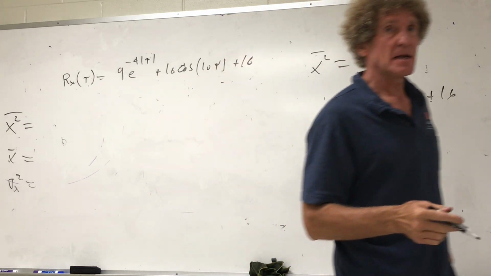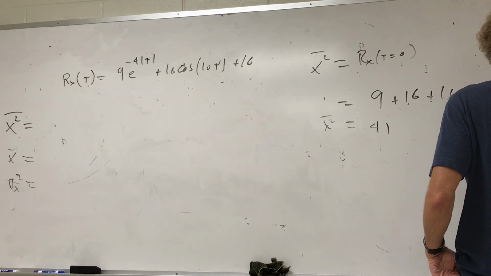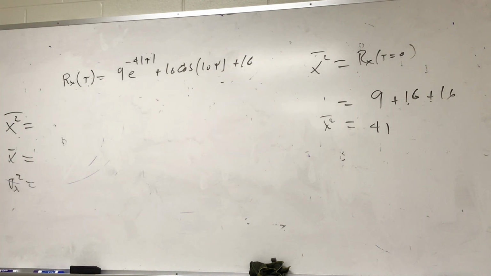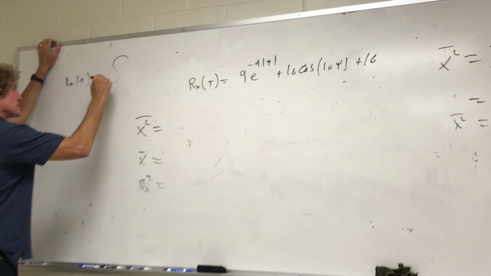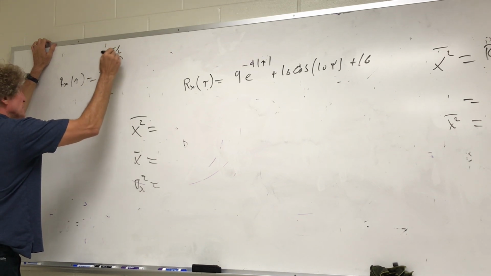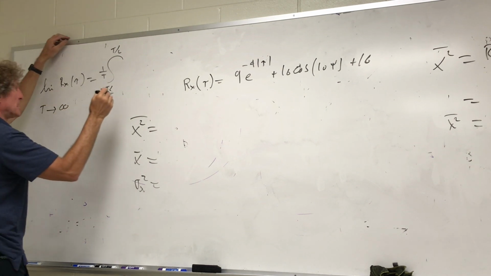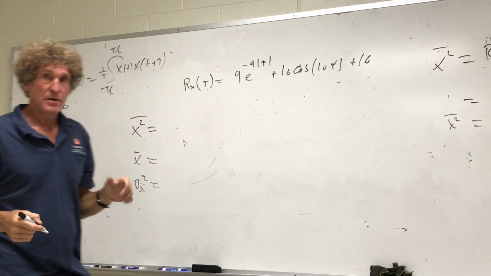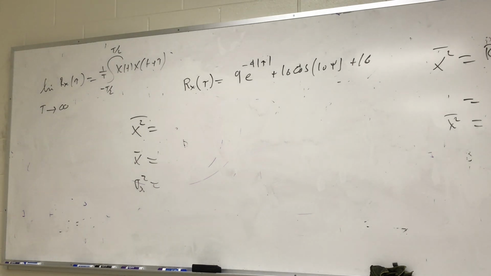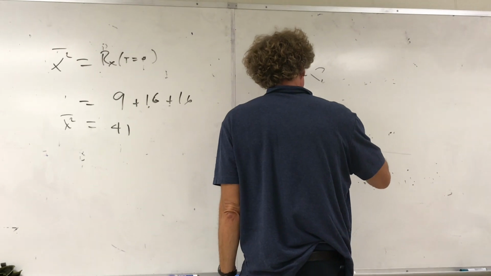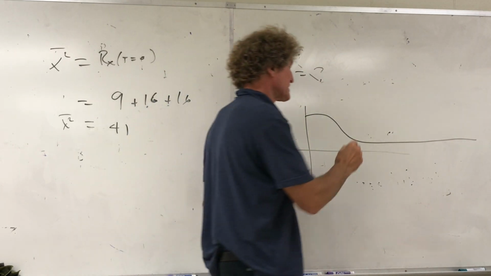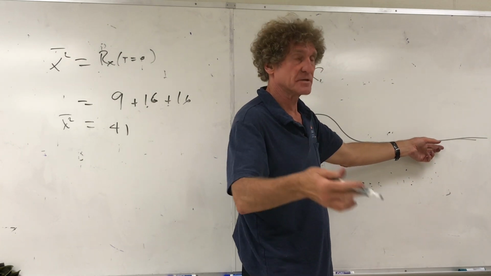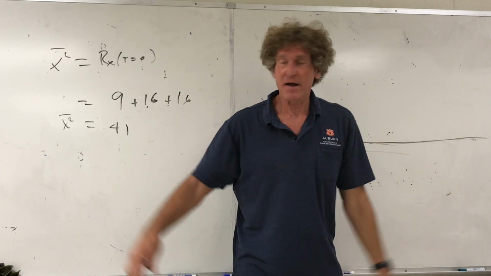All right, now, hear me, how do you get the mean value? Think about what this is. Rx of tau, by definition, is the limit as the period T goes to infinity of 1 over T times the integral from minus T over 2 to T over 2 of x of t times x of t plus tau. These are random processes. You all with me? Now, think of any process at all. I'll make it something time limited. If it's constant forever after a certain point, the DC value is that constant value. The DC value of a power signal, something you have to average over all time, is just going to be this value. Well, how do you get that value from this?